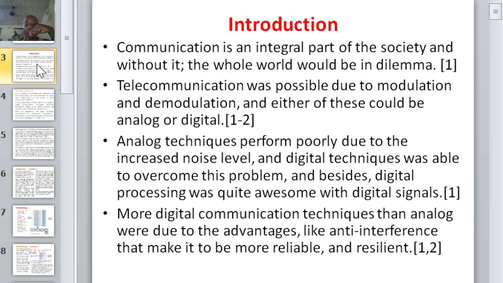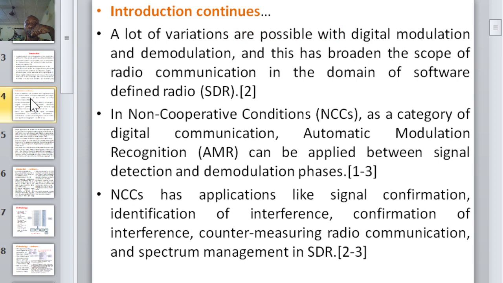Because the disadvantages of noise level in the case of analog are so disastrous in this regard. Apart from this, there are more digital communication techniques than analog, and features like anti-interference make digital more reliable and resilient. There are also a lot of variations that are possible with the use of digital modulation and demodulation, and this has broadened the scope of radio communication in the domain of software-defined radio.